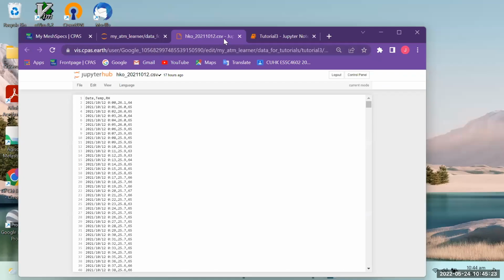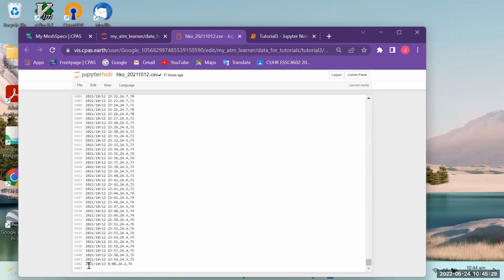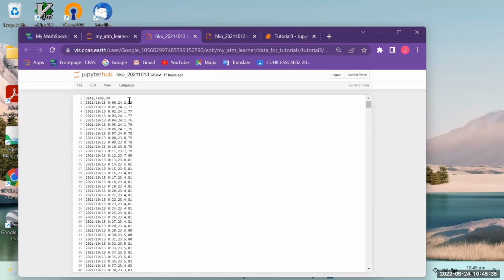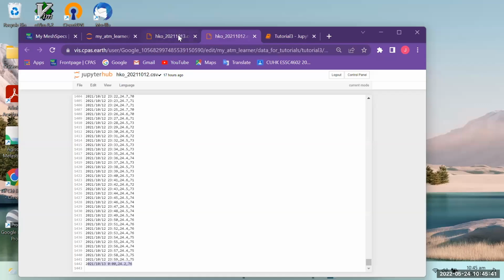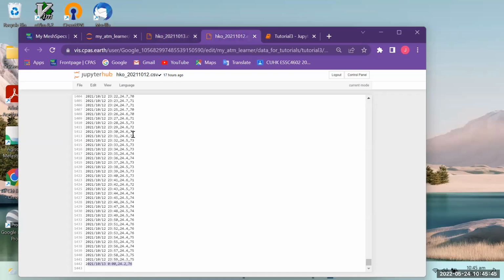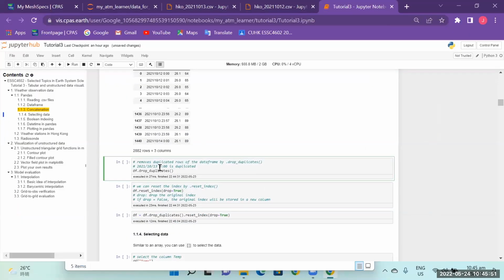So this one is this date. And when I go to the last row of here, you can see this. But in this file, the first row is also the same date time. So when you concatenate the two data frames together, they will overlap, and you will have a duplicated index here.